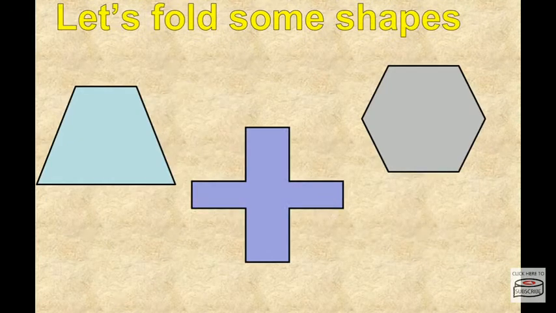Here are three figures. The first one is our trapezoid over there on the left. Is there a place where we can draw a line that we could fold over that line and both the left side and the right side would be exactly the same? Yeah. You notice that this one here, the vertical line, if you were to fold across that line, both sides of this figure would be the same. You couldn't draw a horizontal line because they're different from the bottom to the top, but we could draw one this way.